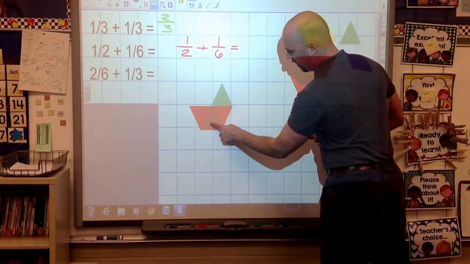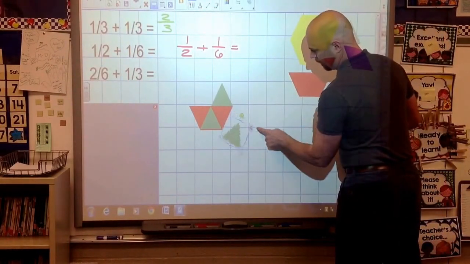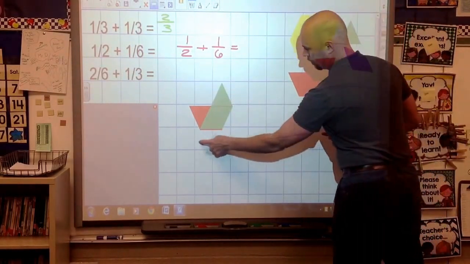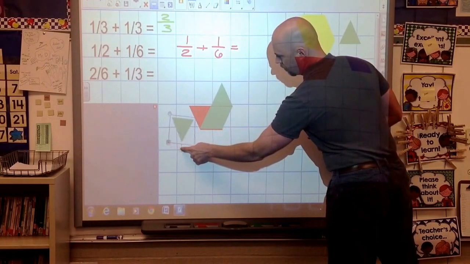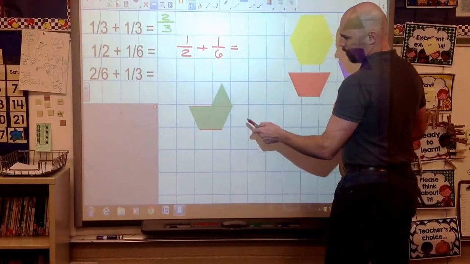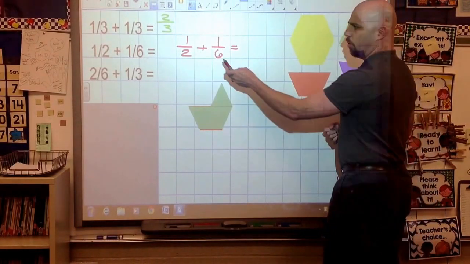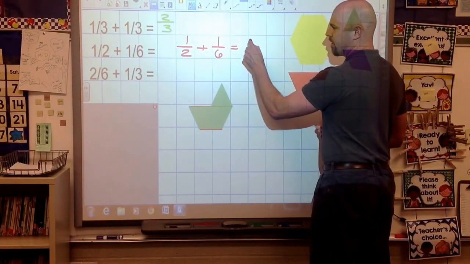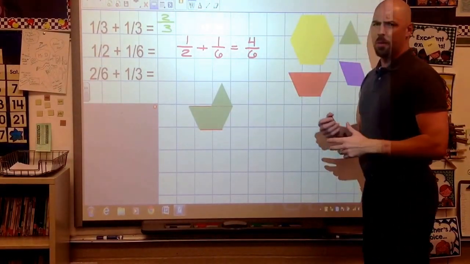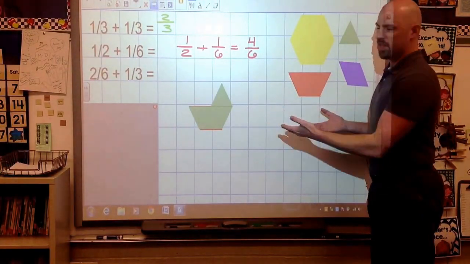So let's start stacking triangles here and figure out how many triangles we would have. So when we put that all together, we actually have one, two, three, four triangles. And we said that our triangles are a sixth, so 1/2 plus 1/6 is 4/6. And so we were able to change that name. And we'll go into the math and the little tricks on how to do that, but remember, today is just the evidence that this works. We just turned them into all triangles.